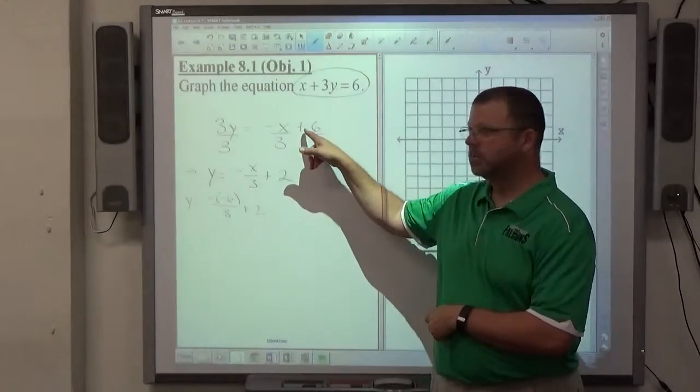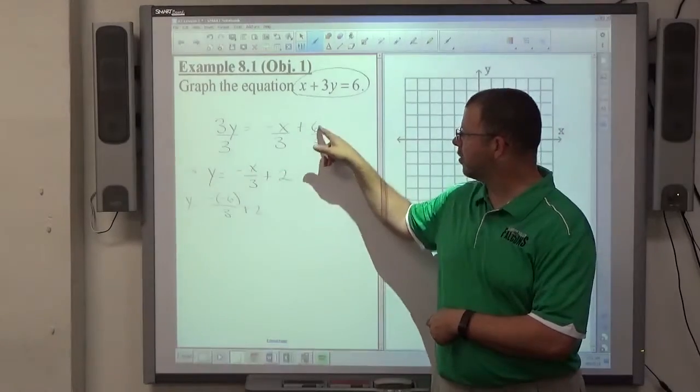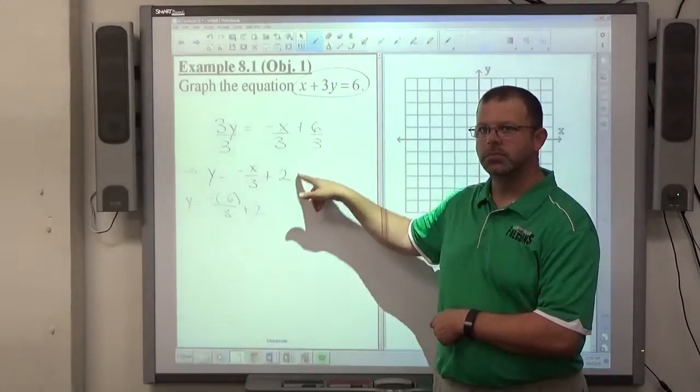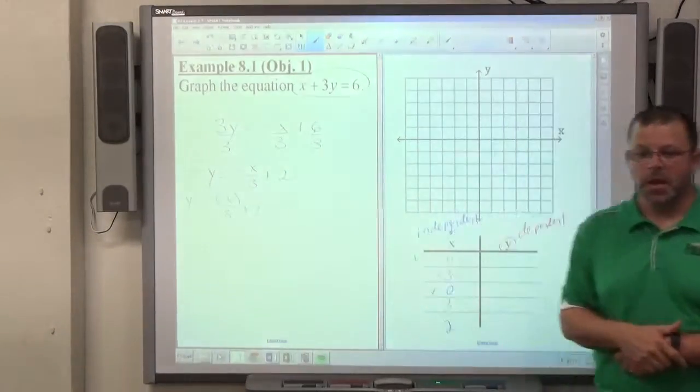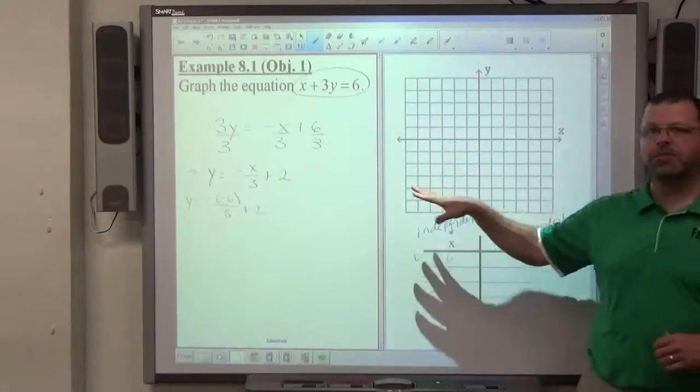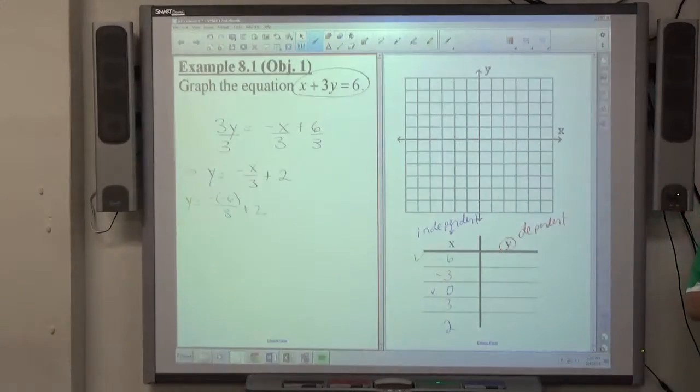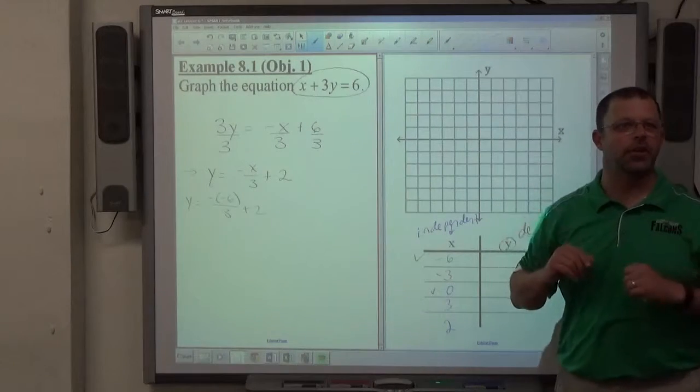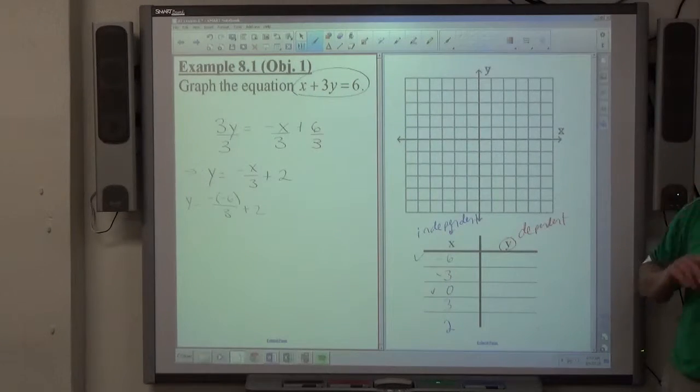Okay. This one is the same as this. 6 over 3 equals 2. Okay? To find y, you have to use the equation. It's not like a choice. It's not like the equation's there, but I think y should be this number. No, you can't do that. Okay, all right, yeah, the equation has to be used.